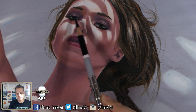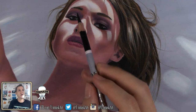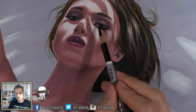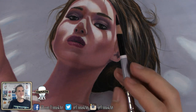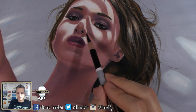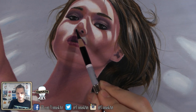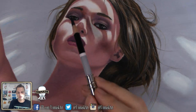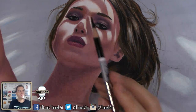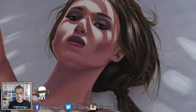Now, I want to mention that I am officially in the polishing stage. If you want to call your project done, you are more than welcome to, but I like to make small adjustments at the end to just make everything look better. It looks a little rough, in my opinion, up close on camera, but that's because I have really bad lighting, and everything zoomed in looks pretty awful. This lighting really just makes all of my artwork look super bad on camera. Maybe one day I'll have proper lighting. All right. That's pretty good.